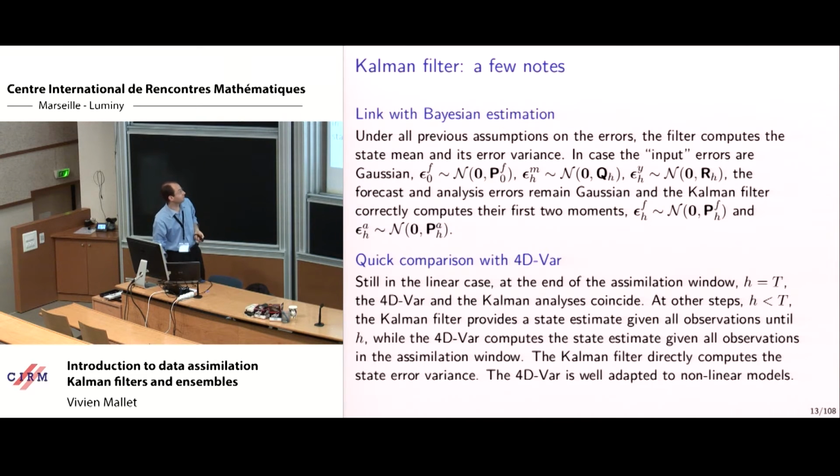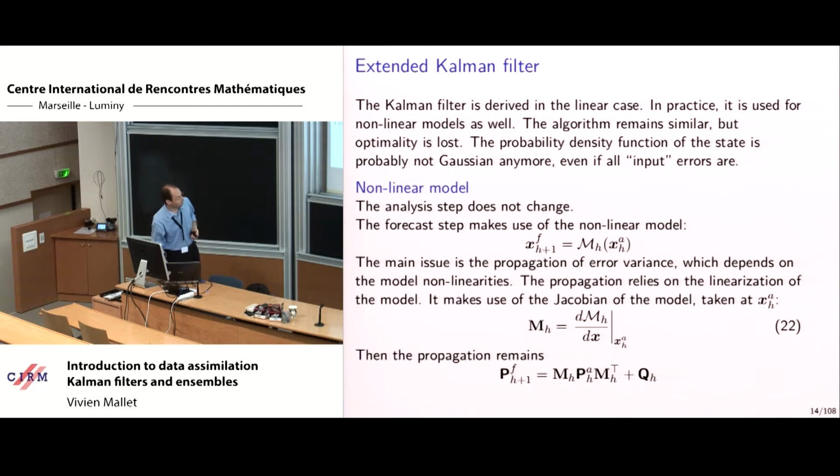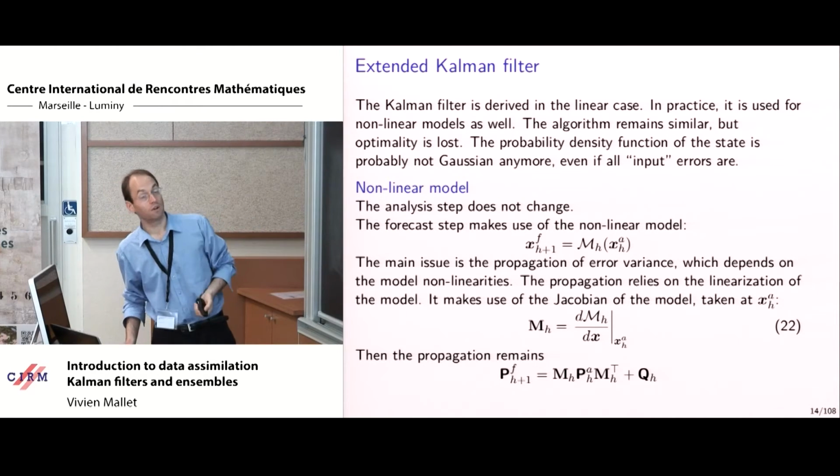That's an inconvenience. Okay, also Kalman filter is formulated in the linear case, while 4D var is more naturally formulated in the nonlinear case. Okay, but still, we badly want to use it, so we make an adaptation for the nonlinear case, where we're going to lose optimality or the properties I've shown previously. You just use the Kalman filter and hope it's going to do well. So it's derived in the linear case.